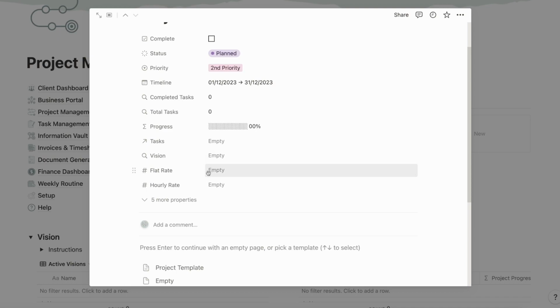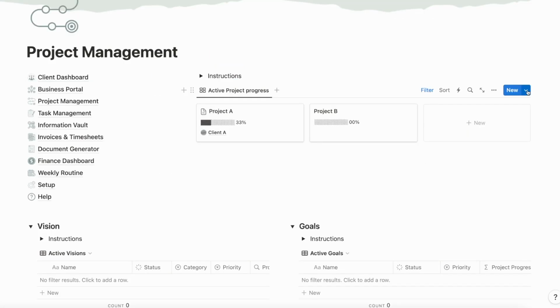You can put in your flat rate, so when it comes to timesheets and invoicing, you can put in information there. There is some nifty functionality that allows you to default the templates to be created. So when you create a new record, it will automatically apply a particular template to it. In this instance, we only have one project template, and therefore we want to set it as default.